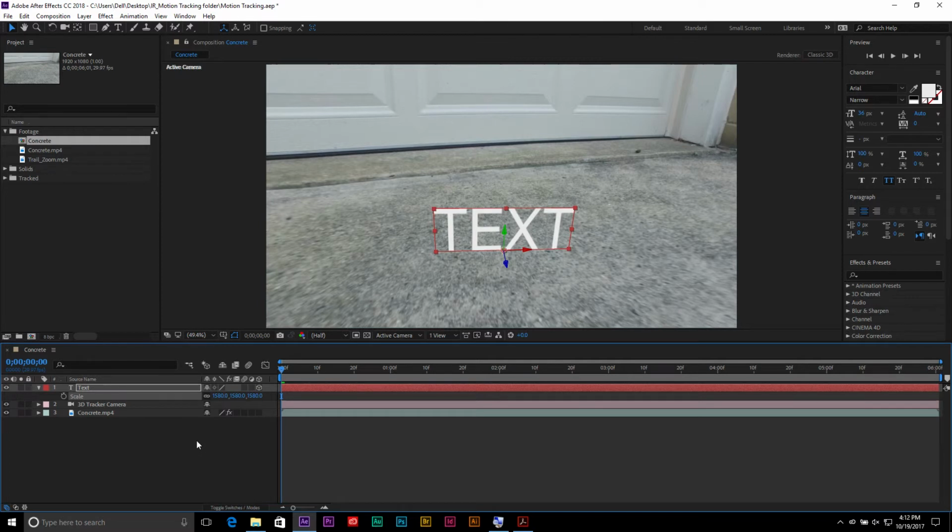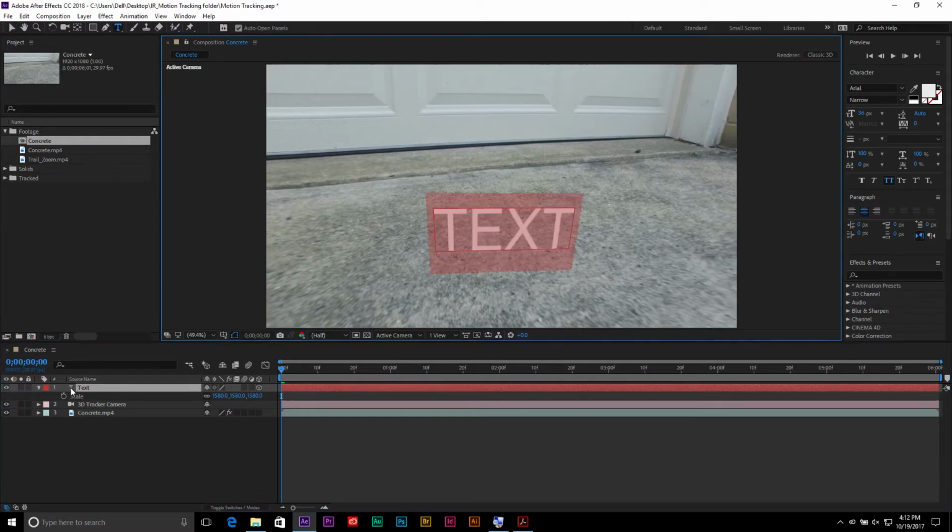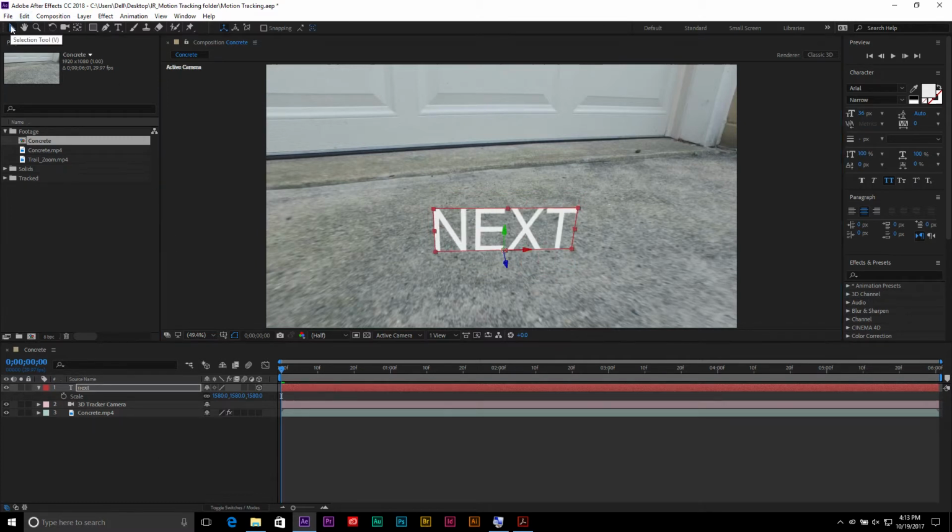And rather than using the word text, I'll double click on the T here in the timeline to select the text. And let's say we're going to go ahead and create like a time tag where it says next is coming up, whatever. So I'm going to venture far away from the word text and change it to next. All right. So here we go. I'll type NEXT. Perfect. And when I'm done, I'll grab my selection tool.